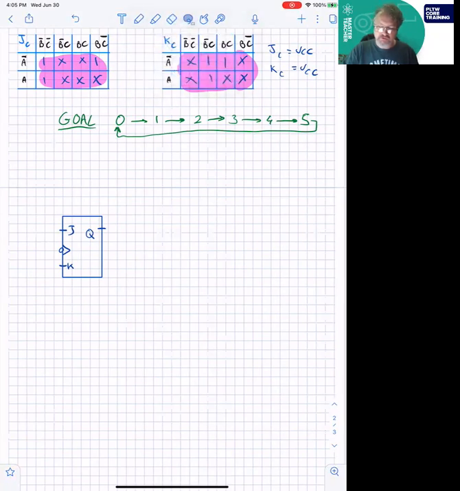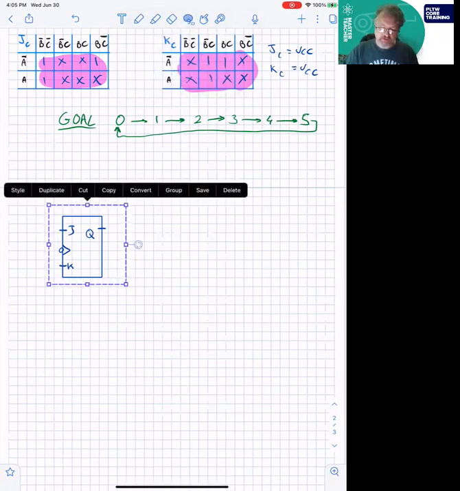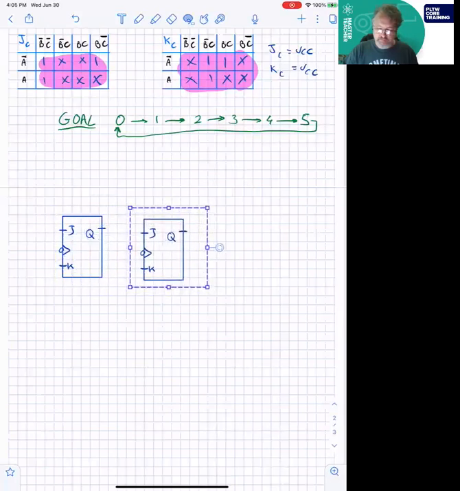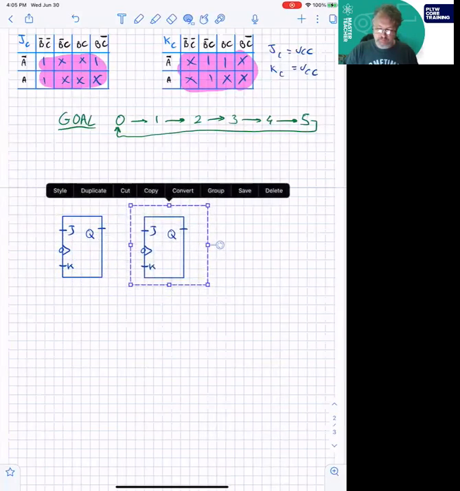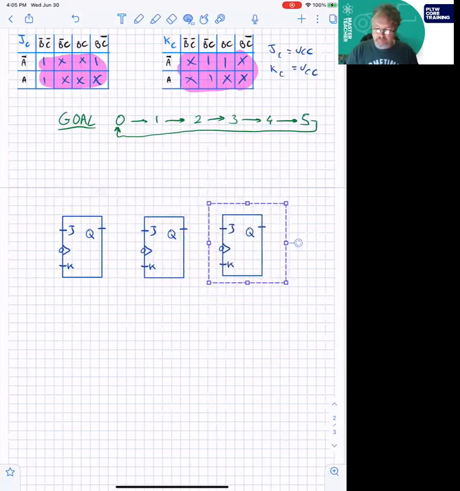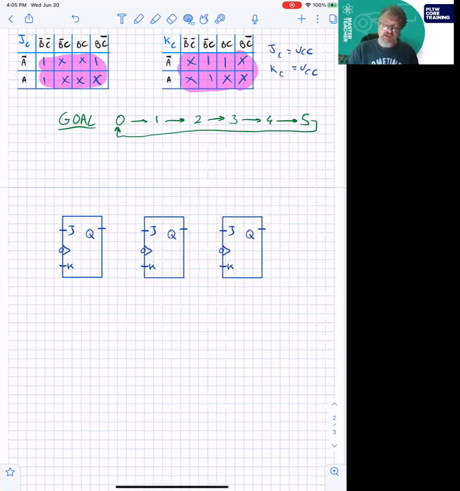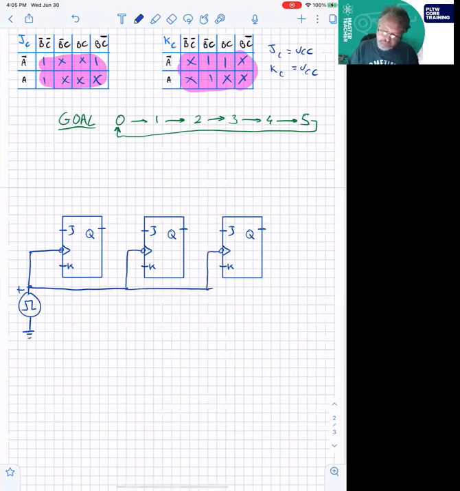So I'm going to make 3 of those like this. Since it is a synchronous counter, I'm going to have my clock signal right here that goes to all my clocks at once. Okay.